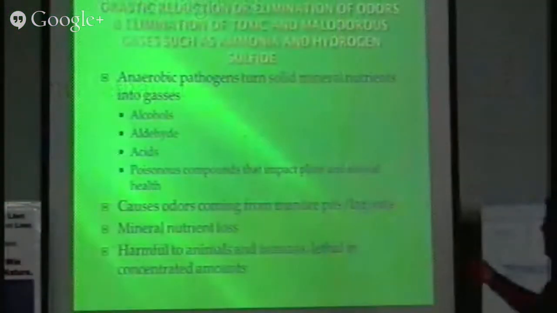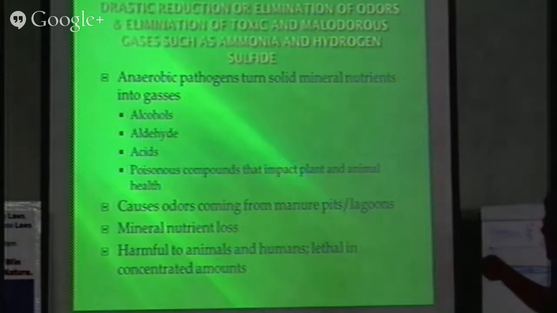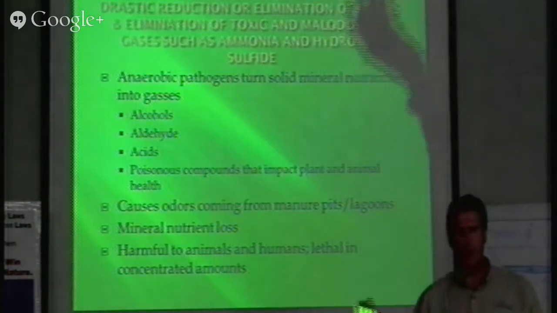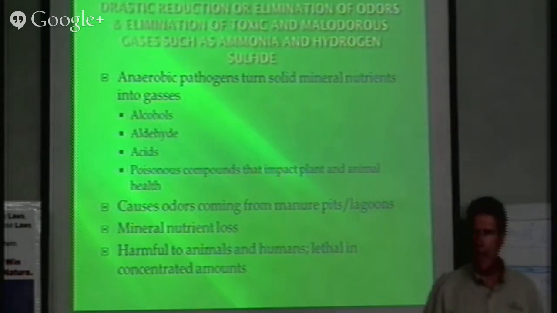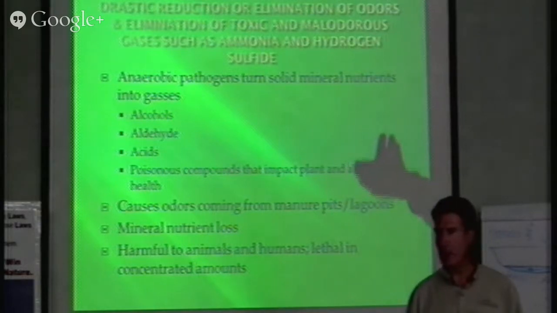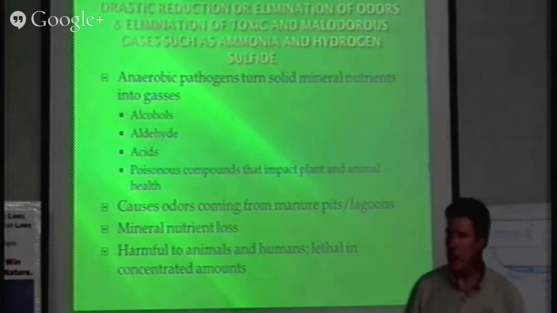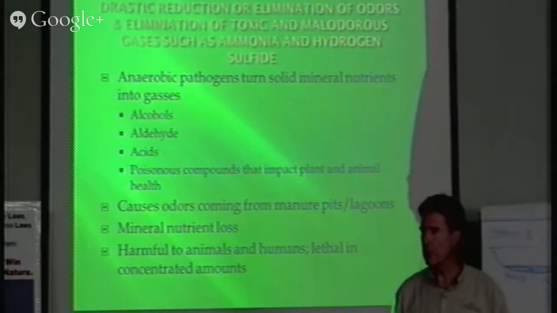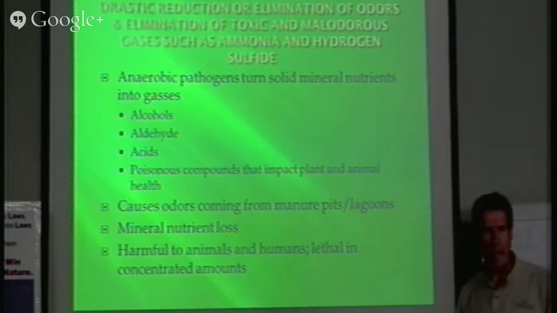What we've got here is we want to eliminate the odors, get rid of the gases, and we need to stop the poisons and the buildup, because that is going to have a very predictable domino effect on the balance of my soil biology, the nutrient uptake of my plant, and the toxicity level of my plant. All I have to do is have poisons come in, get taken up by the plant, cause it to get sick, and the plant calls in a whole bunch of insects. Now I got sprayed insecticide.